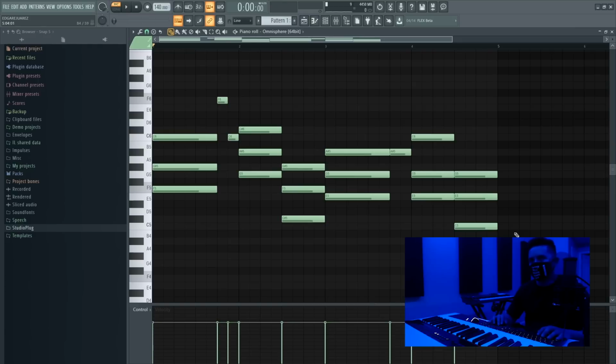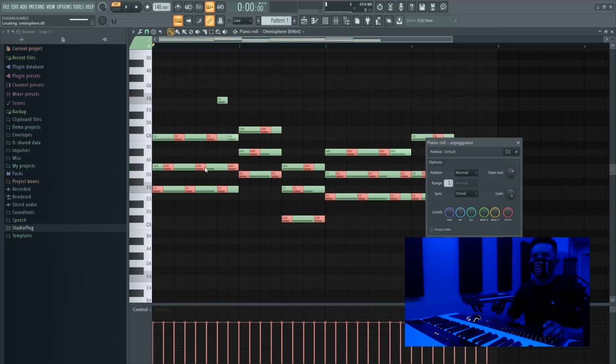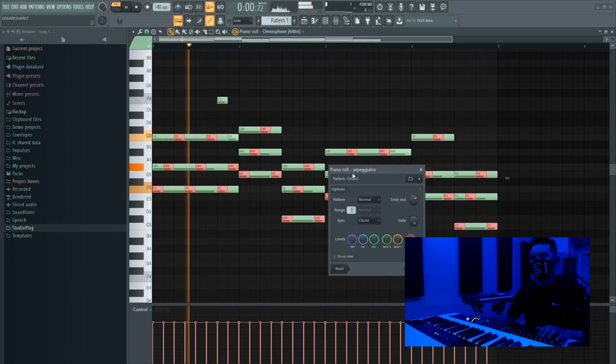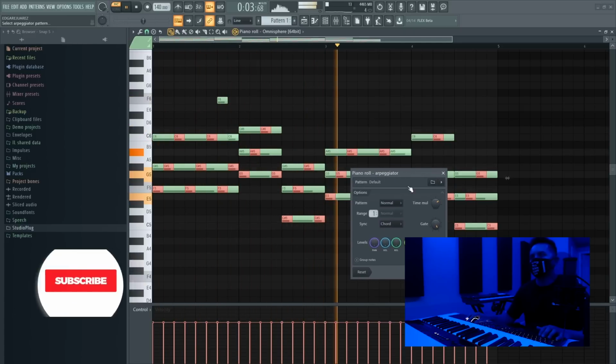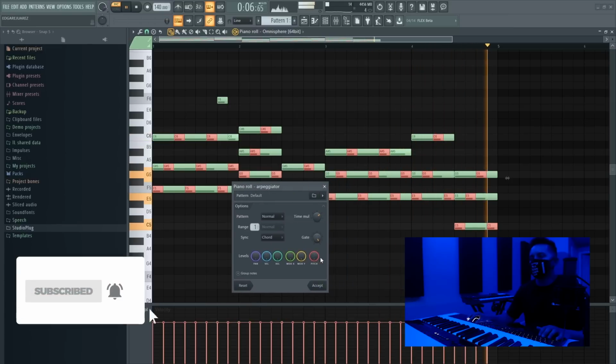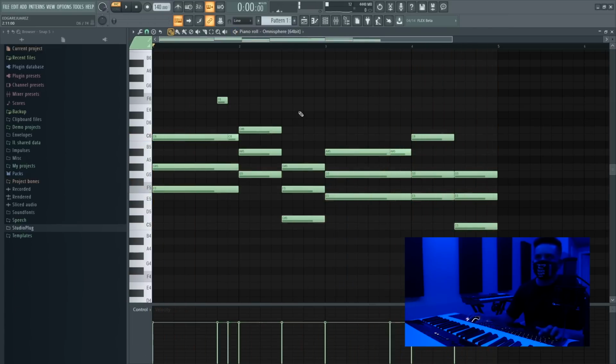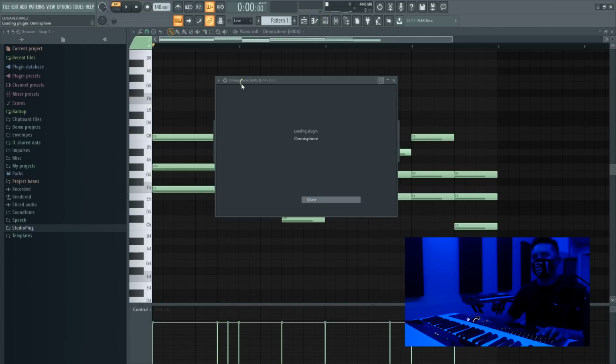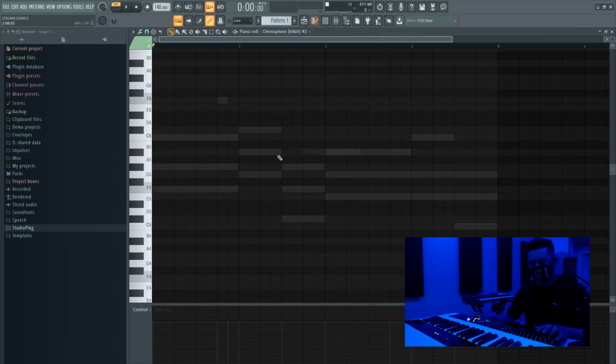And now that we have the notes pretty much done, the next thing we can do is arp some of the notes. What I like to do is highlight the main chords, push Alt L to get them all into a pattern, shift click Alt A to make them into an arp sequence pretty much. And I'm gonna push Control X, clone this VST, and paste it onto the next pattern. That way they're not in there and I can take them out whenever I feel like when we actually split the tracks.